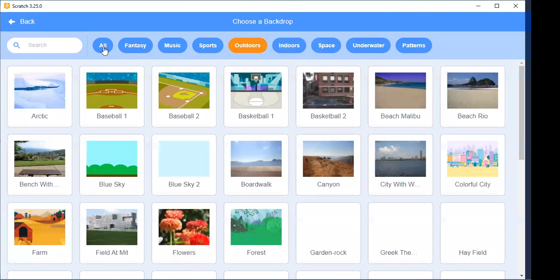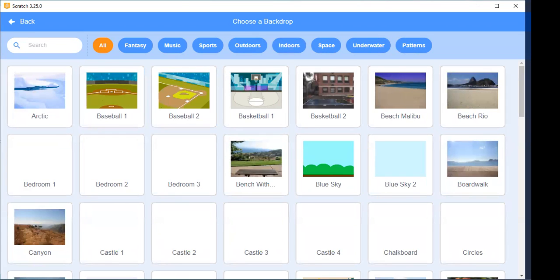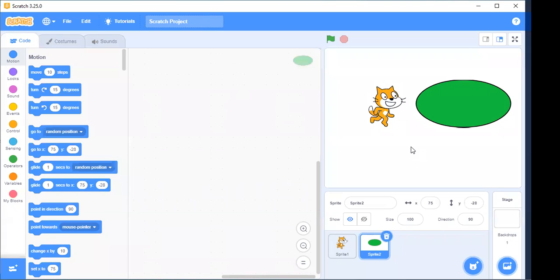You can select it, and you can also create a background. You can paint your background. You can upload from an external file, maybe from online or from your computer, and you can also search and pick from the library. It's the same thing.